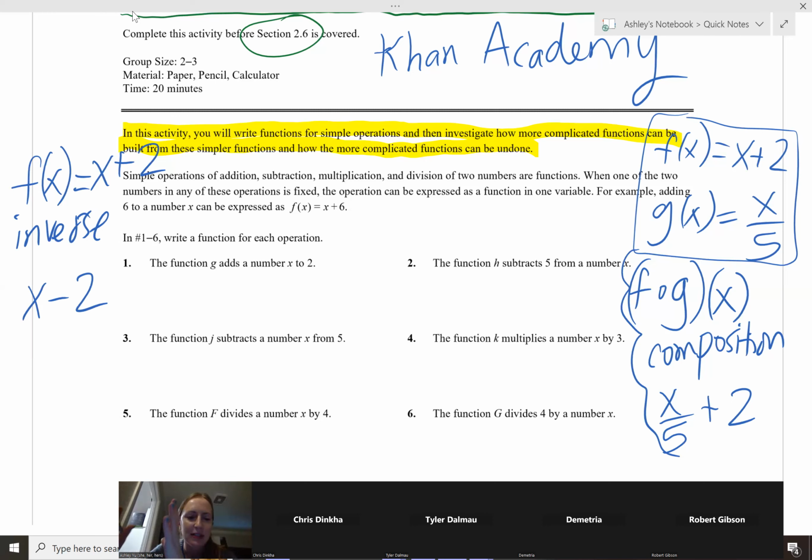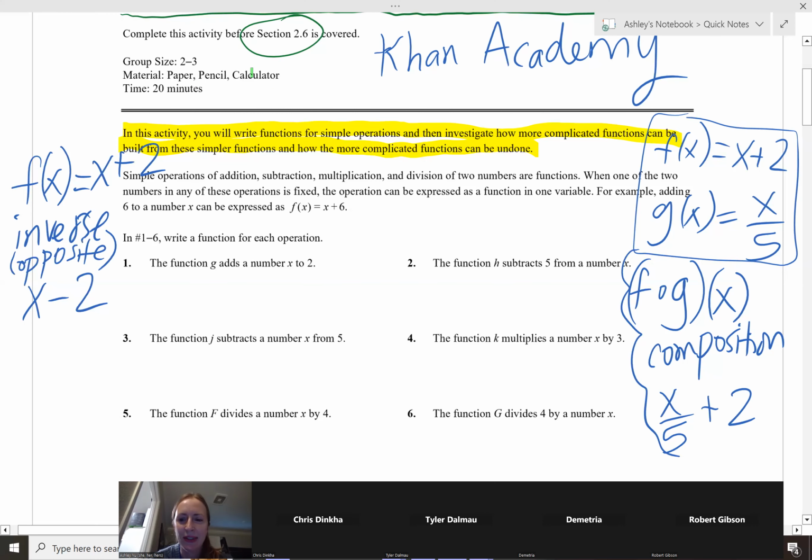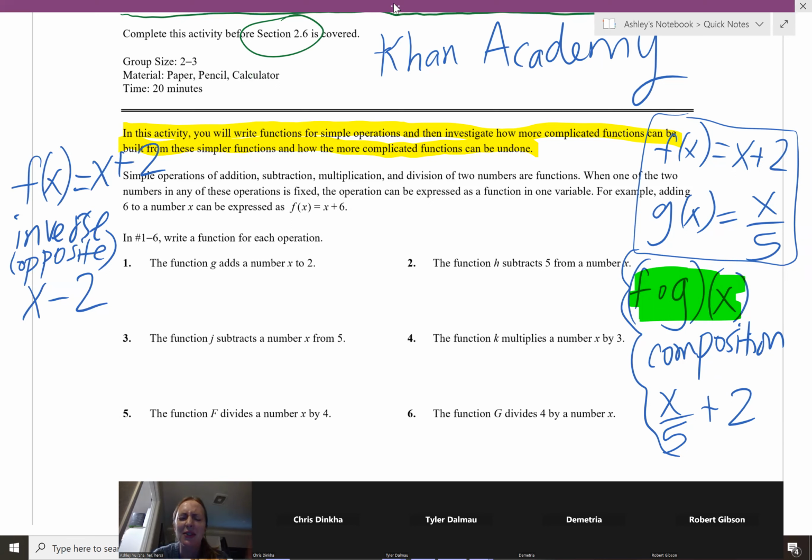Composition means I take two functions and combine them so that my new function does multiple things that those two functions did. Inverse is just the opposite. I want my new function, the inverse, to do the opposite operation or operations as the original. And that's really it. I don't know if it's true for everybody, but the hard part for me was the notation. Like for the composition, they wrote f of g of x. When I see that, do I think the word composition? I don't think about composite. It's hard to remember that, I think.